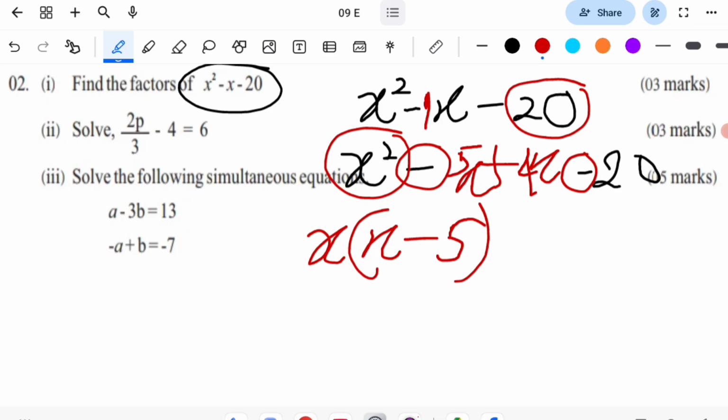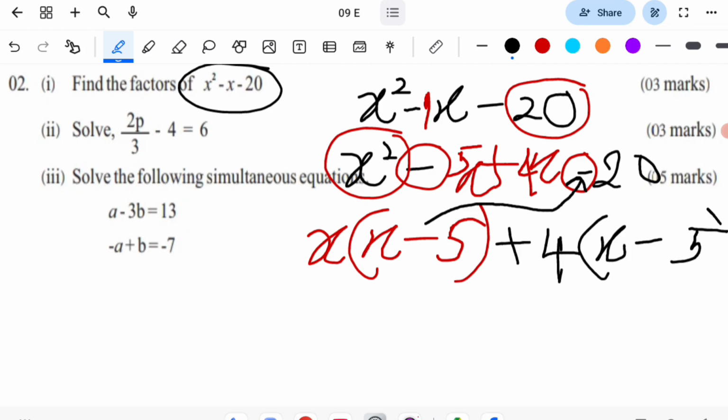Then we have to decide the mark of the common factor for the last two terms. When deciding the mark, we have to get the product of this mark and this one. Minus into minus is plus. The common factor for the last two terms is 4. Again, we can write 4x divided by 4 is x, minus divided by plus is minus, 20 divided by 5 is 4, 5.